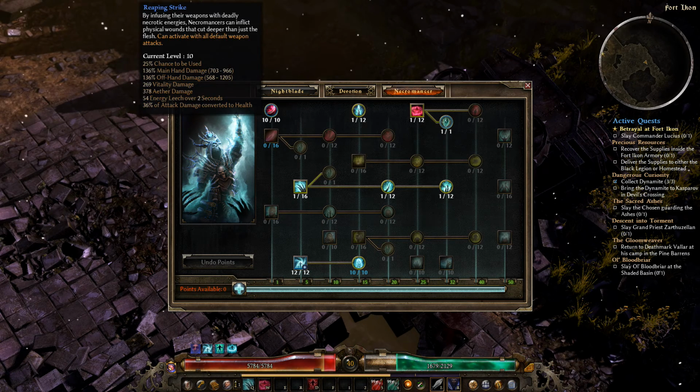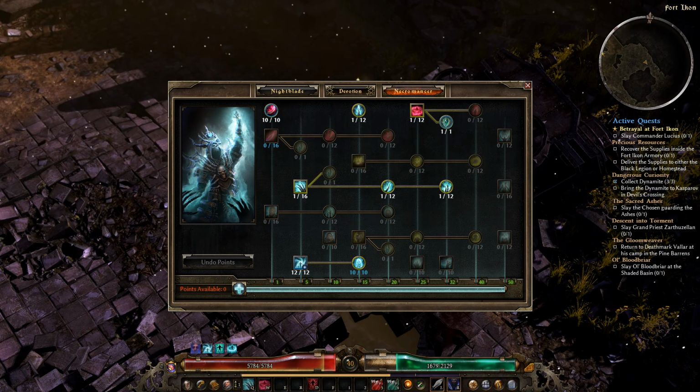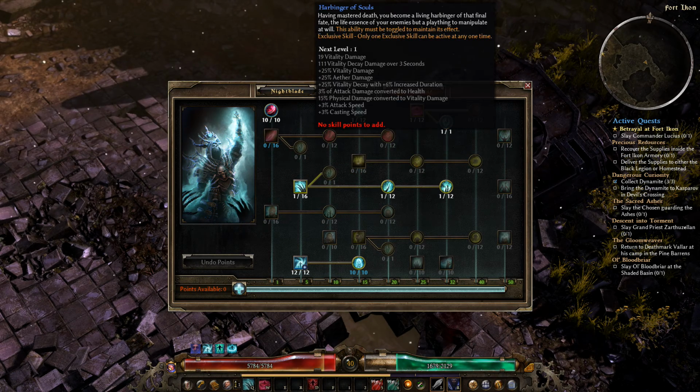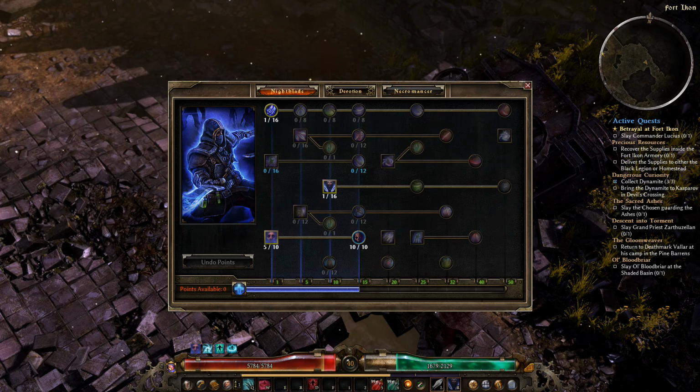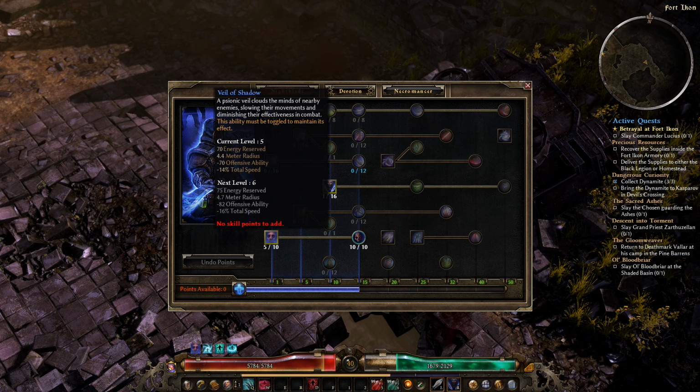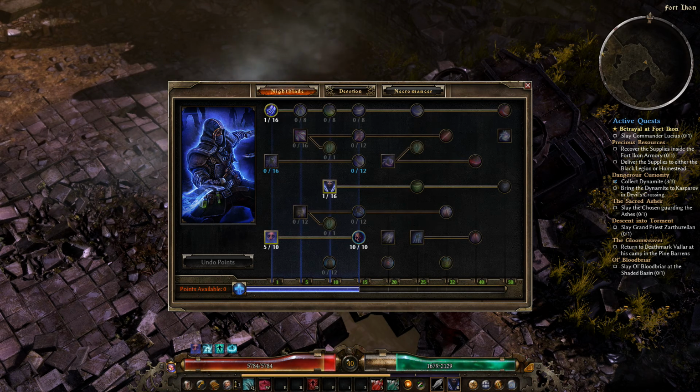Reaping Strike is good. Obviously it's just for sustaining power, but it's not the linchpin of the build or anything. So now, since this is capped out, we'll probably put a few points into Harbinger of Souls, and then we're going to start working on capping out this bar. So we've got Knight's Chill, which is the damage aura, the ability that we want to max out on the Nightblade tree. I've also got to max out Veil of Shadow so I can get the radius up to maximum effectiveness, and then we're probably going to pick up a heal.